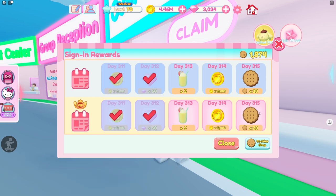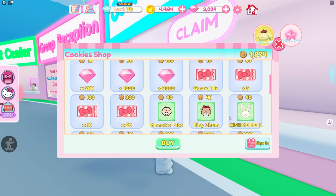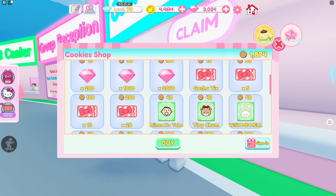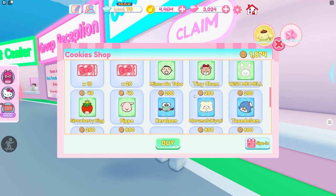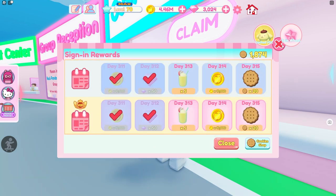If you have VIP you get an extra 20, so you get 40 cookies every five days. Every day when you log in and claim rewards it also gives you a little bit of cookies. Once you save up 800 cookies, go down to the cookie store, scroll down, and you can buy Pom Pom Purin outright. It is 800 cookies — click on it and it will give you the Pom Pom Purin card for free. I would just save up your cookies and buy the card. The only time I'd buy tickets with cookies is if you already have the card, or if there aren't many UGC left to claim.